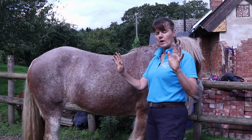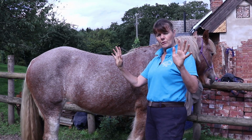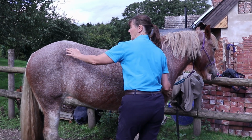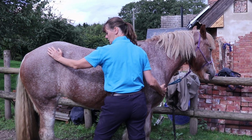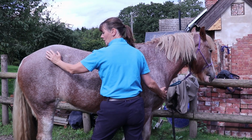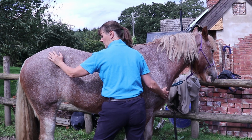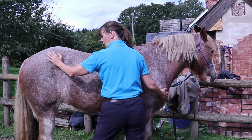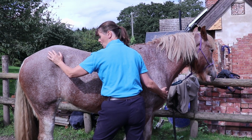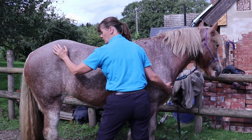The second way that you can work is to imagine the fascia connection between the two hands, and again you'll feel the tension, you'll feel the body moving underneath the hands. So I take contact with the shoulder joint and I take contact with the tuber coxae. And I wait to see what happens. Any movements that come, that I feel, just go with them. So we're moving in the free direction, following the philosophy of orthobionomy.